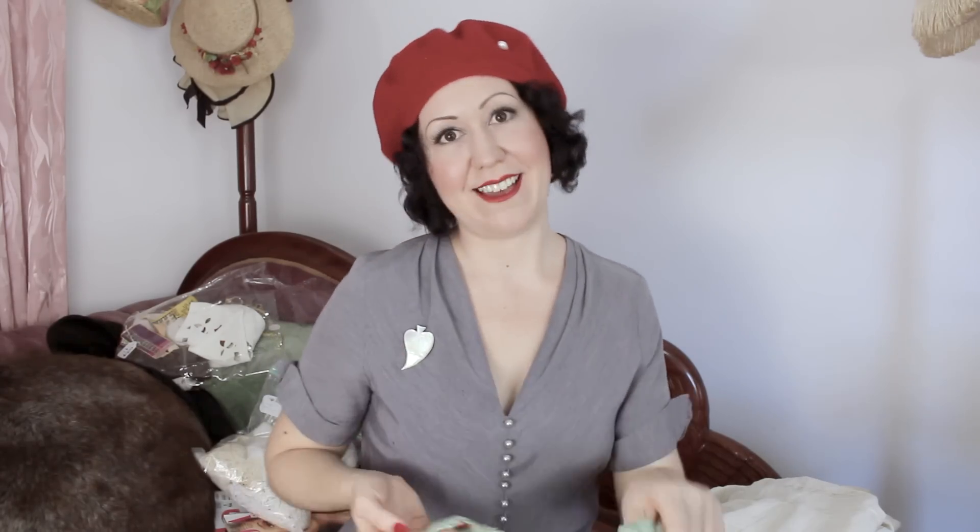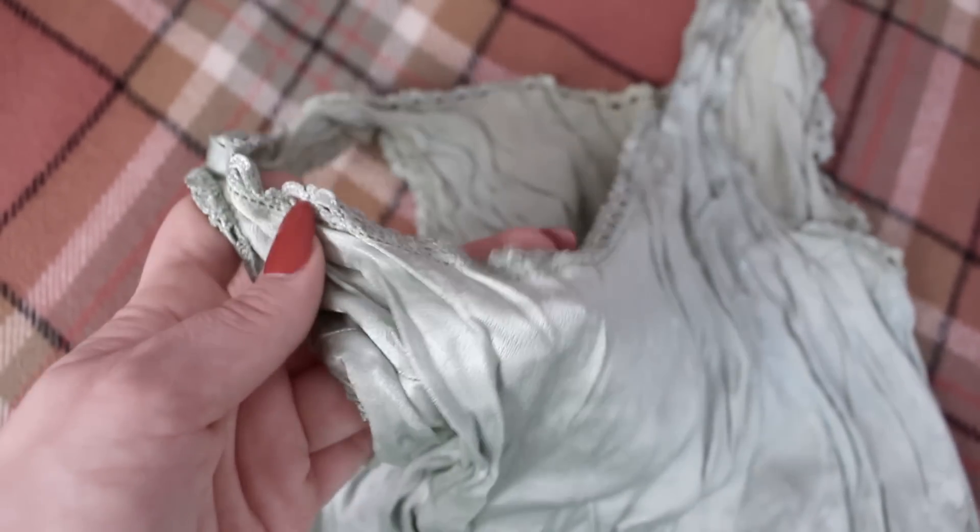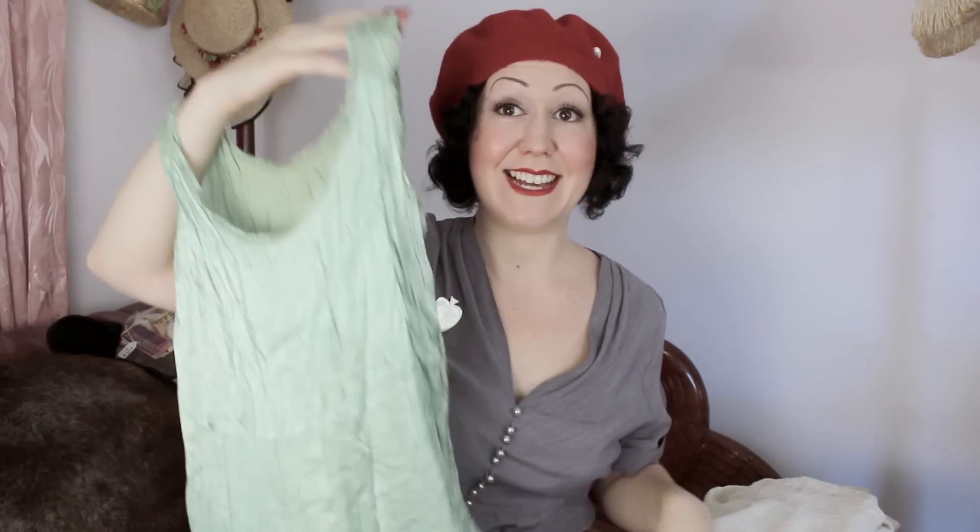Then she says she also has this other green thing with little snaps down the side. She pulled these out especially for me — she saw that I was into these things, so she went and got them. Look at this — it's full length. Look at this fabric — it is gorgeous. I'd say this is probably twenties, maybe thirties, judging by the other pieces. I think they probably all belong together. It's in spectacular condition. If it fit me I'd probably wear it, but there's no chance. This is all hand-crocheted around the edges. The only thing needed is the snaps replaced, maybe one or two stitches. It is in fantastic condition — a gorgeous little nightgown slip. So stunning.